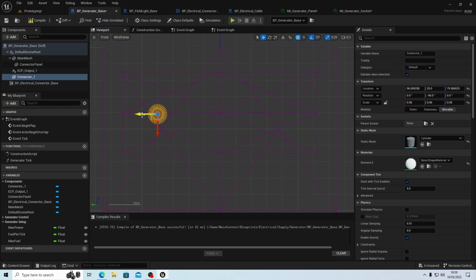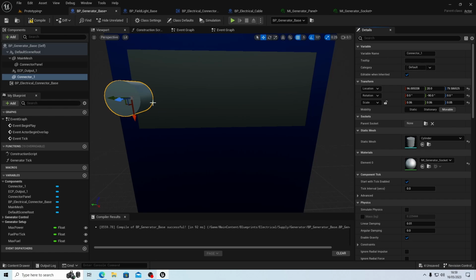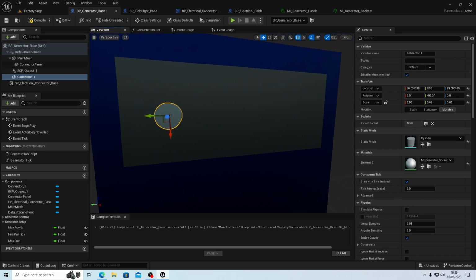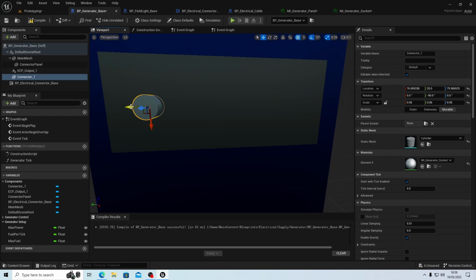So I'm going to set the colour of it now to our new generator socket again. Let's go back to perspective. Actually, no, we can do it this way. If we hold that, we can keep going. There we go. You can see when it goes inside, can't you? So we have a kind of a socket connection there. So if we hold the Alt key, and then we're going to move that to 10. Oh, that didn't work. Hold the Alt key. Oh, it doesn't work inside here. Now that's very unusual. Okay, nothing to worry about.